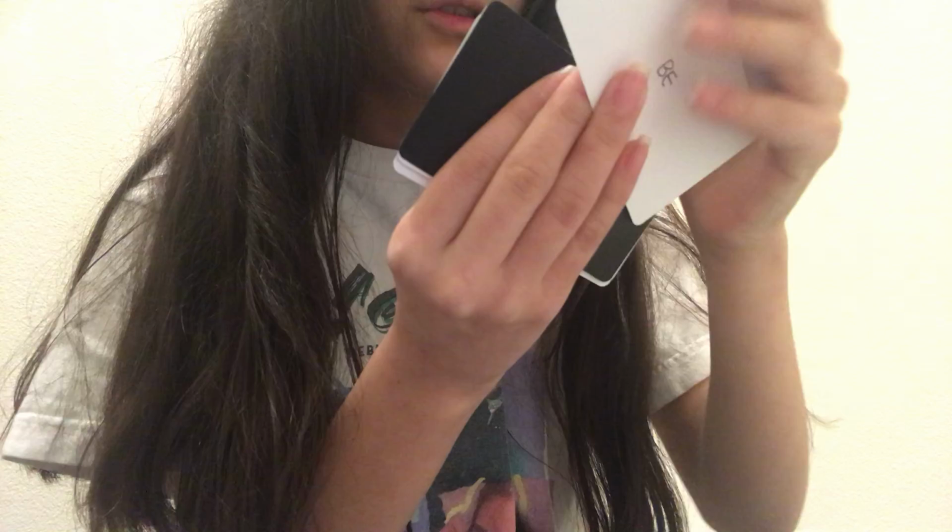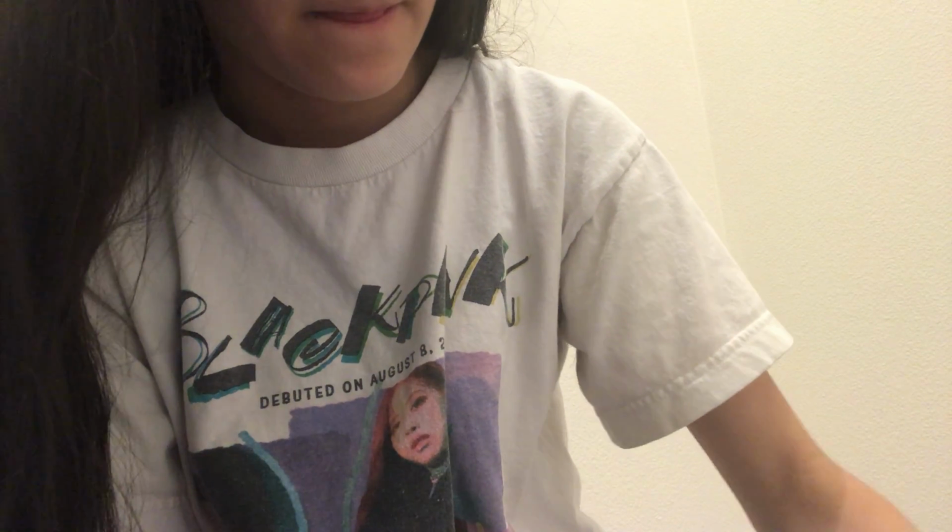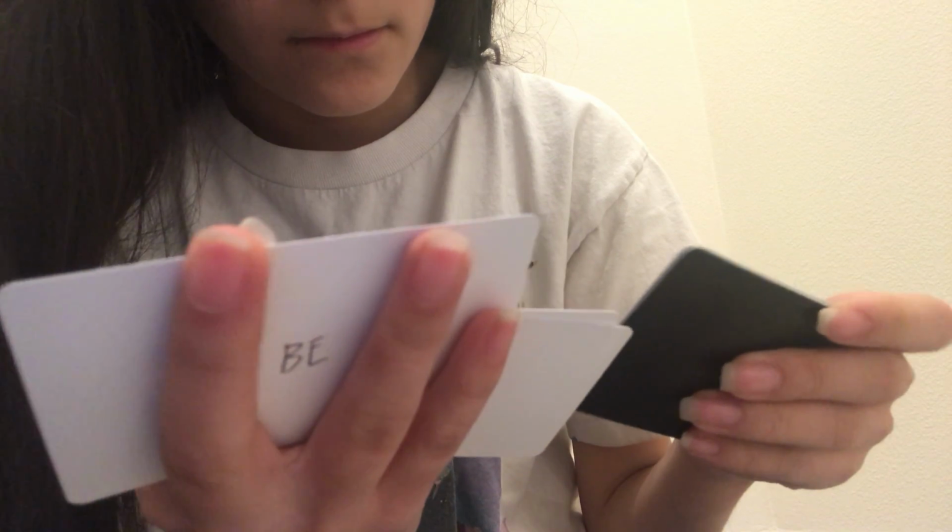Before I go on to Jimin's, I'm going to show you guys the back on these ones real quick. So this is Namjoon's for B. Seokjin's for B. And then Yoongi's for B. And then Hoseok's B. And also it comes with the group one too. Group photo cards. Here's Jimin for B.